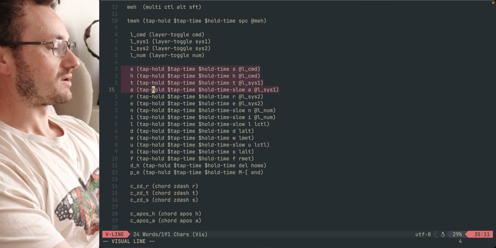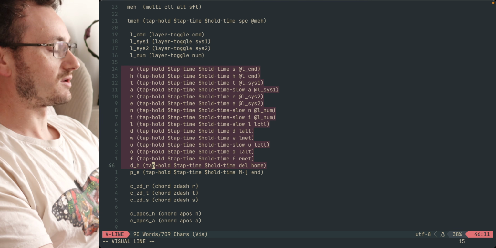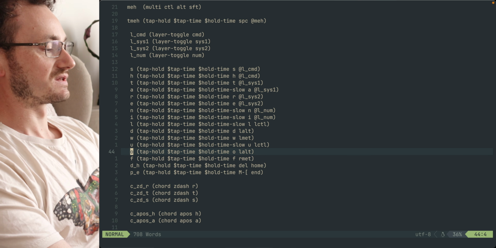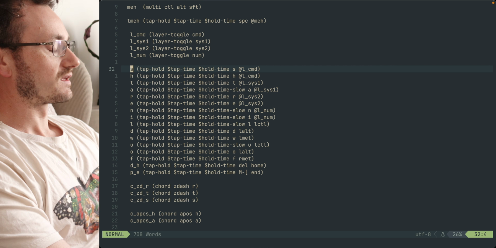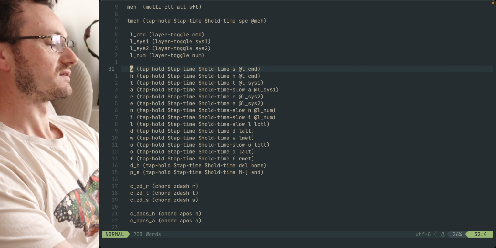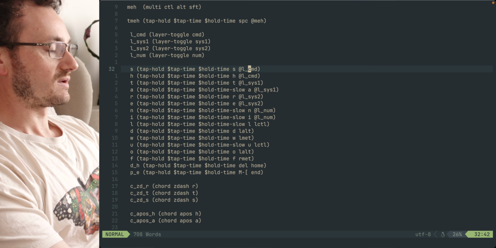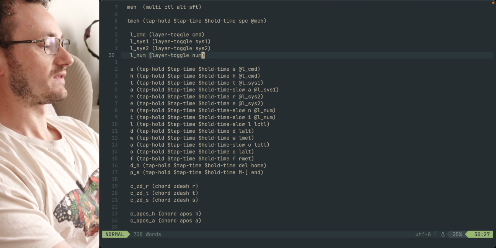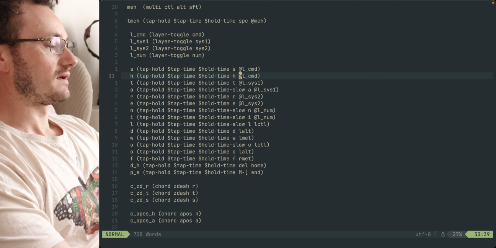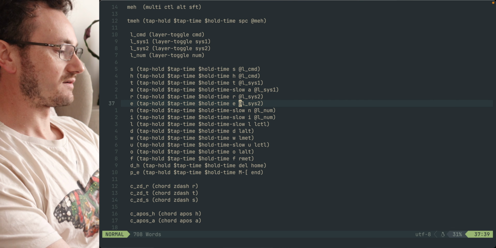Now I'm setting up the actual tap holds for most of my home row keys and my top row keys that behave with this tap hold behavior. All of these keys are set up as aliases, and I've literally just used the letter name as the name of the alias, so it's nice and easy to see what's going on later. If we look at this first one, the S, we can see it's a tap hold that outputs S when you tap it, and then it uses the layer switch to the command layer on hold. You can see it's got the @ symbol. That means it's referencing this alias, the next one, the command, and when it's held down, it's going to switch the layout into that layer. That's basically how you set up all of that.